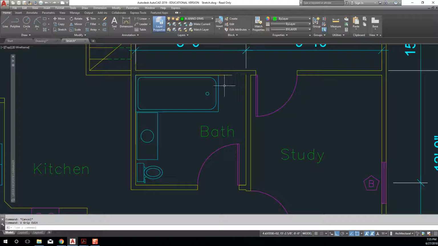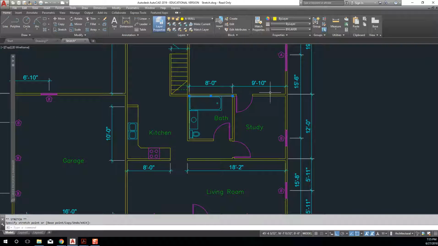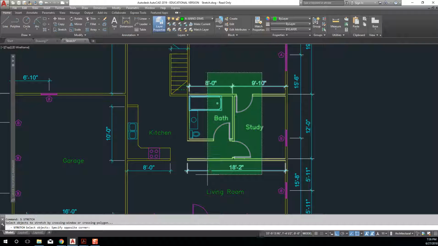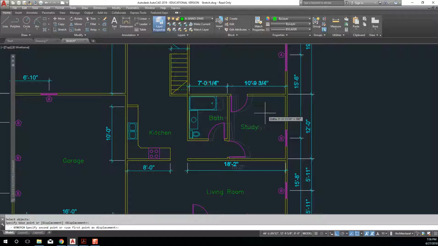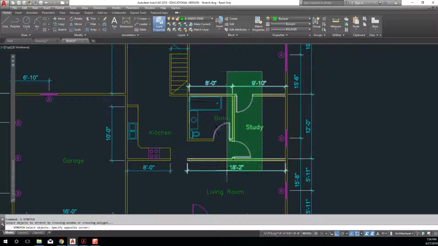Let me stretch this again, and I'm going to leave it the way it is, but I will stretch the bathtub and show you how to take that out. We'll stretch it back 2 feet. So S for stretch, click, stretch. I'm going to stretch this back 2 feet. Enter, click. Oh, sorry, I went too far. Okay, before I hit enter on the selection and tell AutoCAD I'm done, I have to type R.